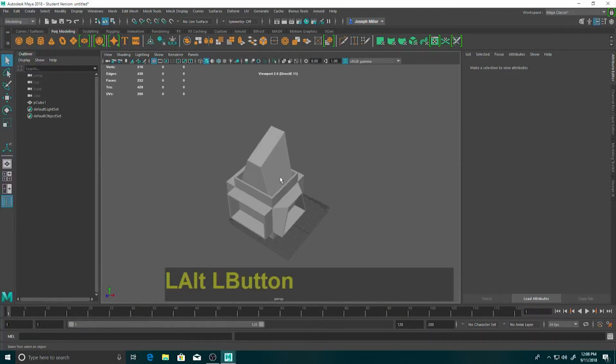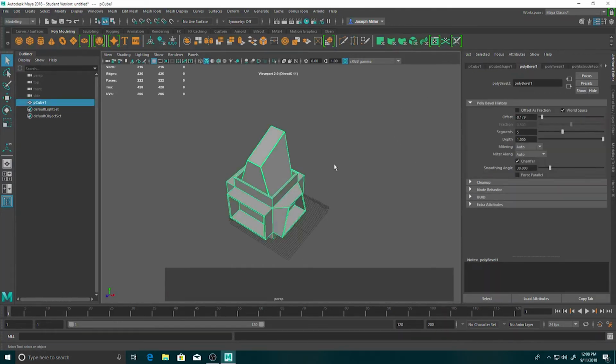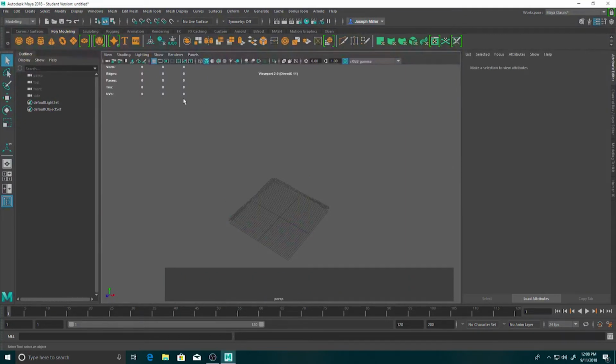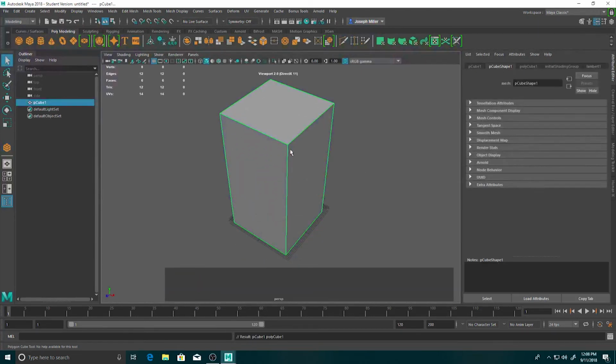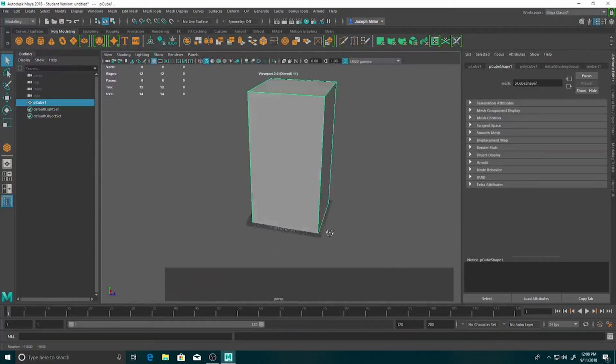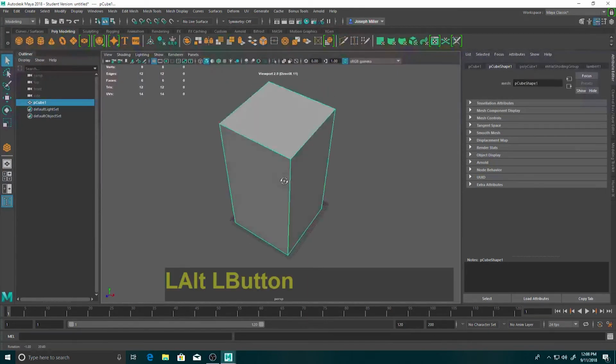And the last thing, as far as the basics go, to wrap this up, and then we'll do some more stuff in the next lesson, is your attribute editor. If you look over here, okay, let's go to object mode, select that one, we'll delete it. Let's create another cube just for simplicity. Okay, this is a rectangular solid right now.